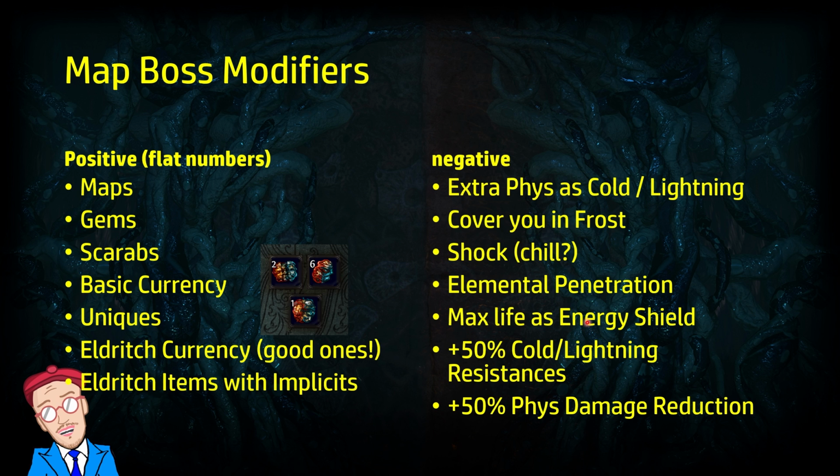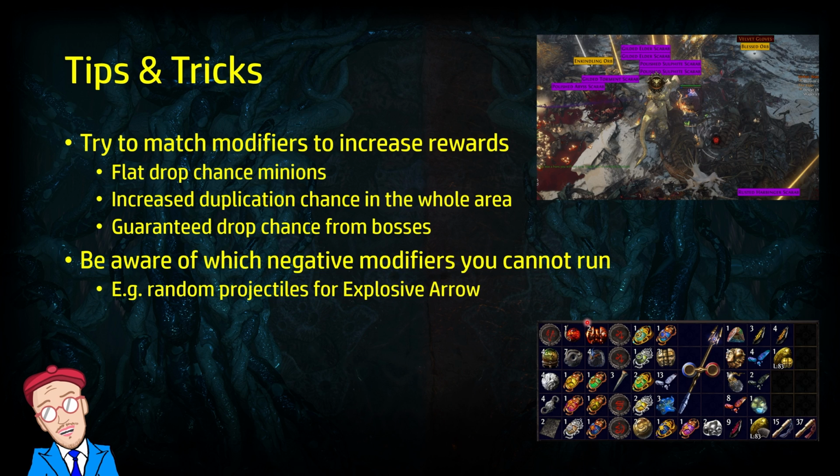Once again, for me, not a problem, but this might be annoying for your build. Finally, some tips and tricks. The idea, I would say, is that you try to match the modifiers to increase the reward. So what you can try and do is increase both the duplication and the flat drop chance from minions. And if you combine those two and you have, for example, both of them in the scarabs department, you can get what I have over here, right?